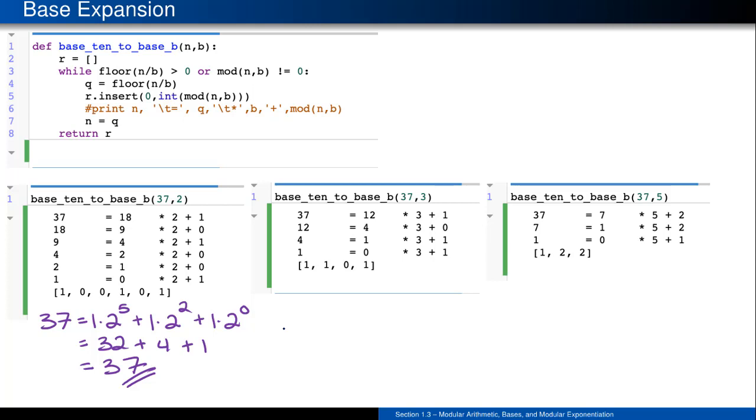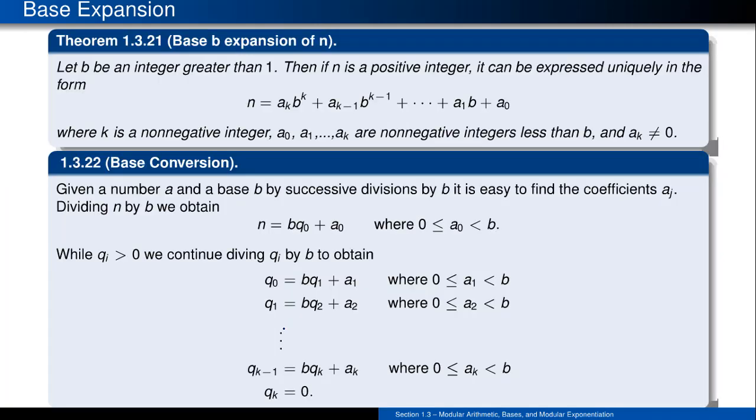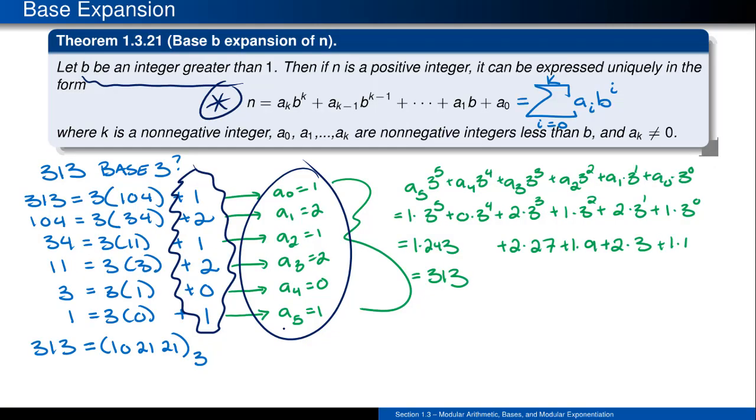So if you remember in the Euclidean algorithm, we were dividing by different things each time. The idea is that we started with a pair A and B, and then that B value became the next A value, followed by the next remainder. What's happening here is that the division is always being done with the same base. So I'm going to be recording that in this fashion. So the idea is that 313 is always divided by 3, and then this little term right here becomes my new starting place. So that's where the zigzagging action is going to occur.